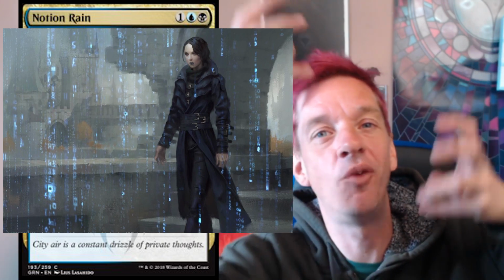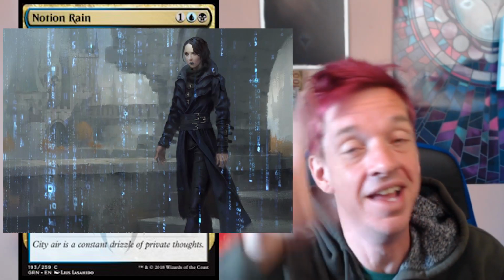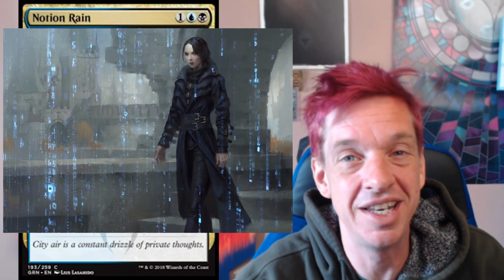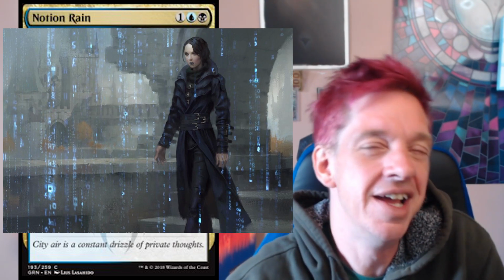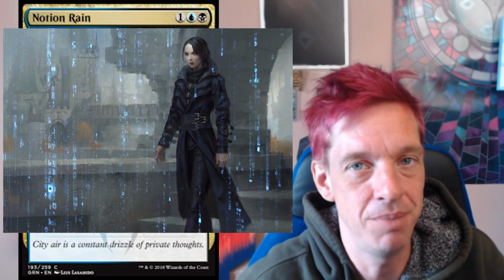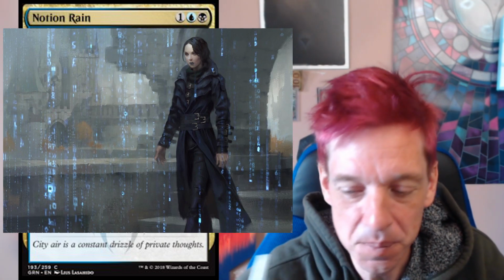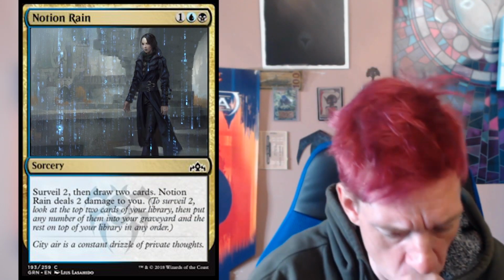I mean, it almost looks like computer code coming down from the sky the same way they have it in the Matrix kind of screen deal, and then the character there is just too close to being dressed in a black trench coat. So the whole time my brain's just like, Matrix, Matrix, Matrix. But that's the only card that really screamed at me when I went through them in terms of, oh God, why? No. So I have a nice range of interesting cards to talk about.